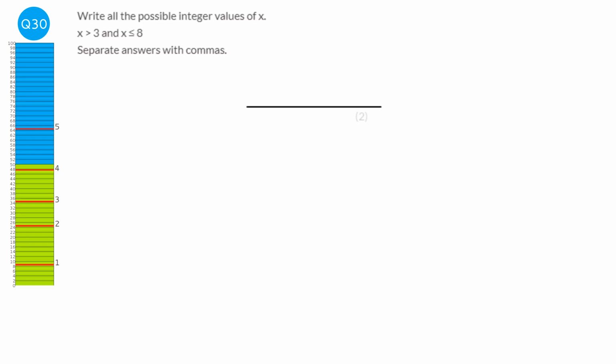11.88. Integer just means whole number, so we're looking for all the whole numbers that satisfy these 2 inequalities. Well, the first inequality says that it has to be greater than 3. So the smallest number that is greater than 3 is 4. The second inequality says it has to be less than or equal to 8. So I'm just going to keep going until I get to a number that is less than or equal to 8. It can't be 9 because 9 is not less than or equal to 8. So our answer is 4, 5, 6, 7 and 8.